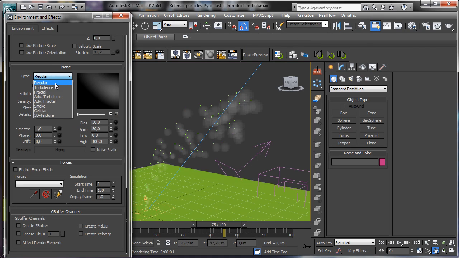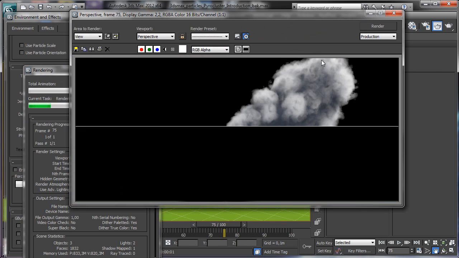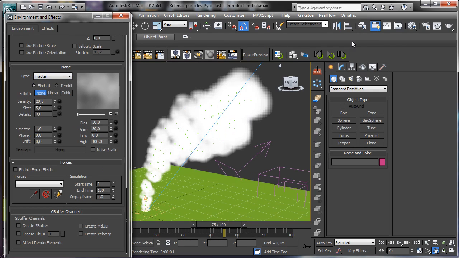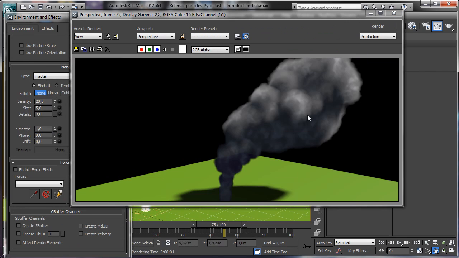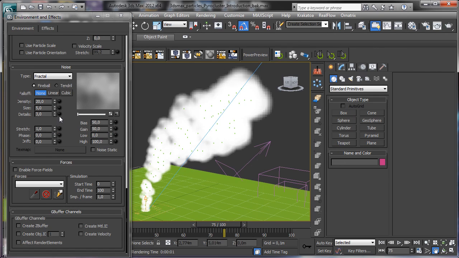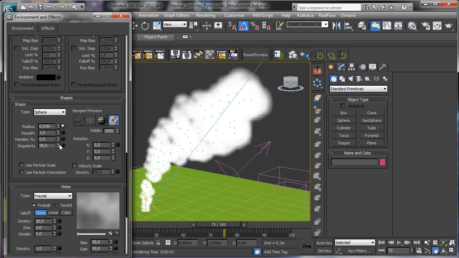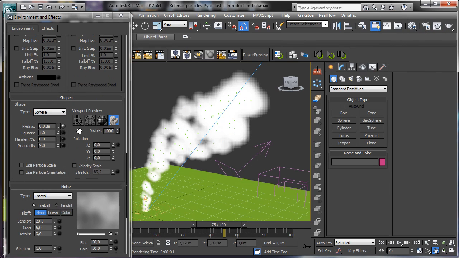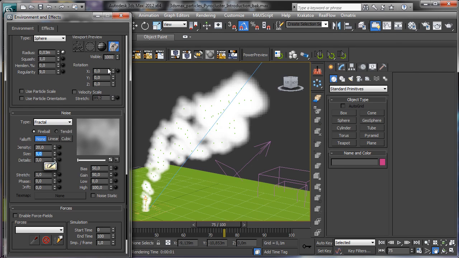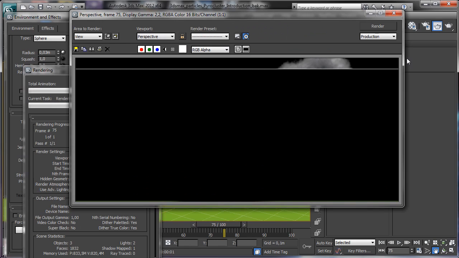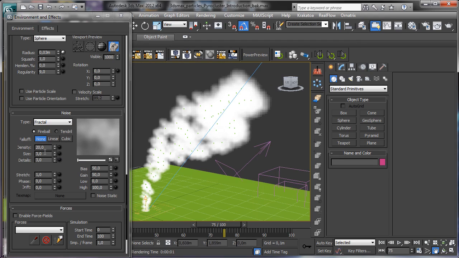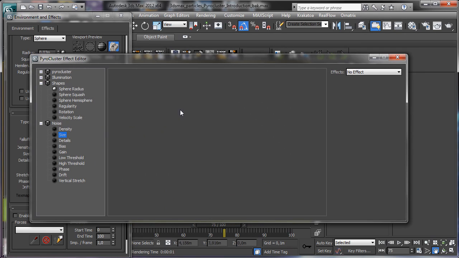Let's see what happens with the turbulence as we were using before. You see that we have more detail than before. And we also have, for example, the fractal one. So you see it's a different way to render, and we can go back there and have less regularity, for example. So you see we have more complex detail there. We can go back there and scale the noise more, and you see that we have more detail over the smoke. And obviously the scale can also be adjusted with the distance.